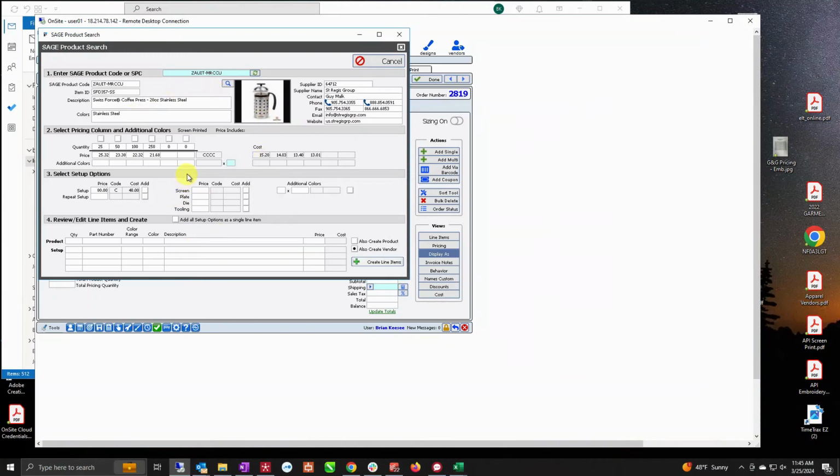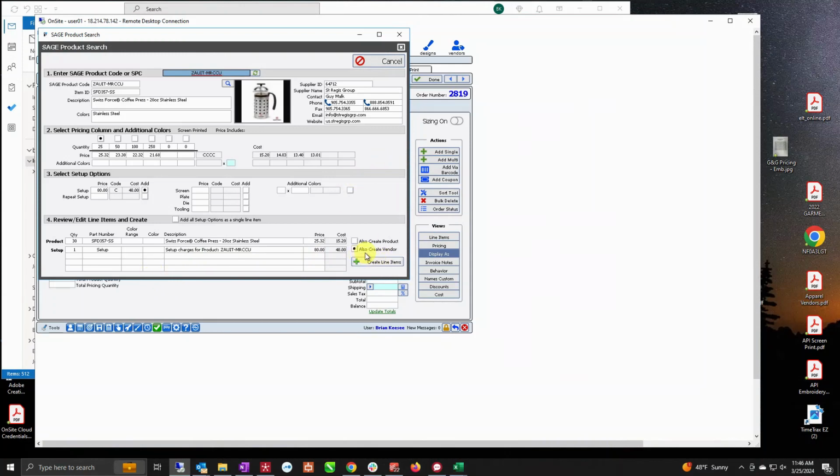All right, and so it brings this up, and this is pretty much exactly what you're looking at in Sage. Let's say they want 30 of them. We're going to check that, and then we're going to go down here and change the actual quantity to 30. And then, yes, we're going to charge them the setup at full price. So that's there. Everything else is good to go.